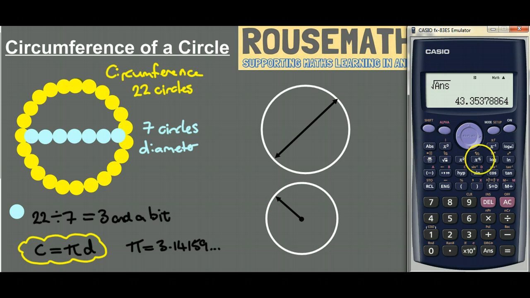It's always made easier if you have a calculator on hand to use as pi, because if you press shift and then down here you can see you've got the value of pi. The calculator will give you the value as pi because that's the most accurate way. If you want to see a decimal version you can just press this SD button and you end up with pi to a few decimal places, but obviously there are a lot more.